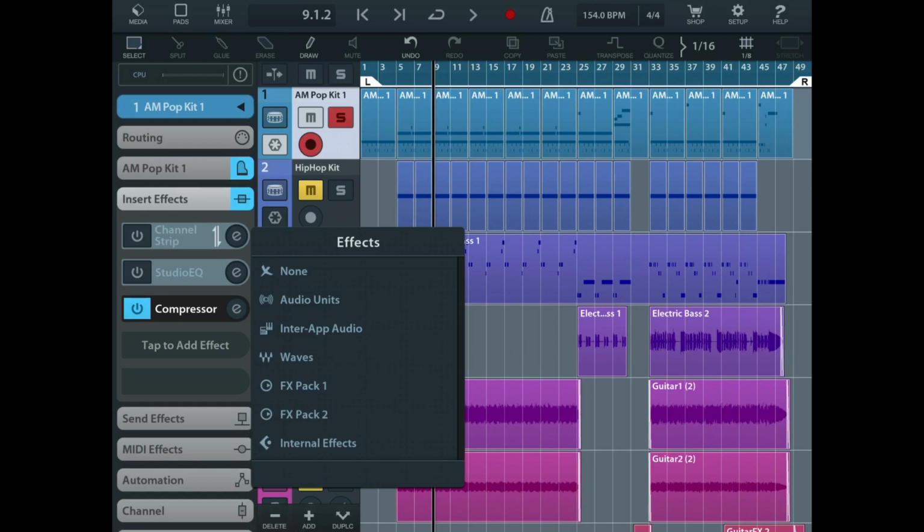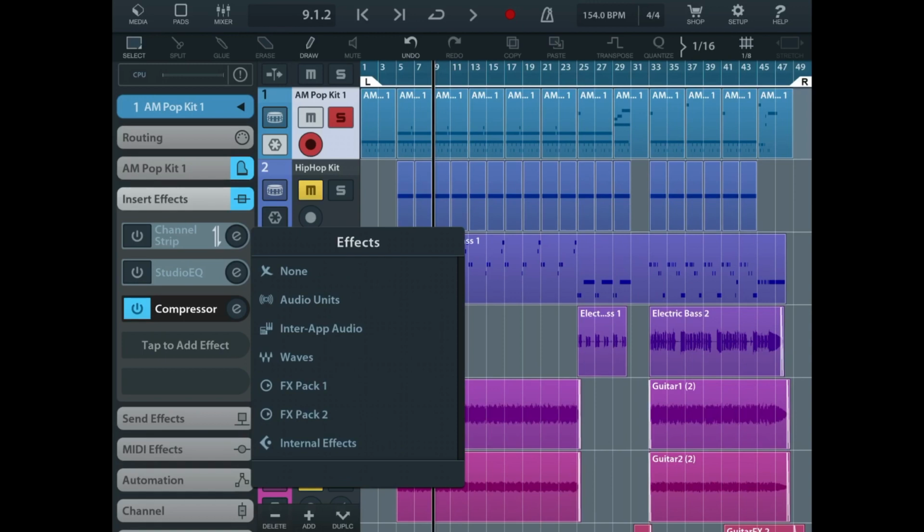So these apps are compatible with this technology, so that's why they've showed up. And then you've got some Waves. If you know about Waves, you know that they're really good plugin developers. They make really nice mixing and mastering plugins traditionally, so you can't go wrong with them. These are purchases that you have to make, and these are packs that were made specifically for Cubasis 2, so you can purchase them for this DAW.